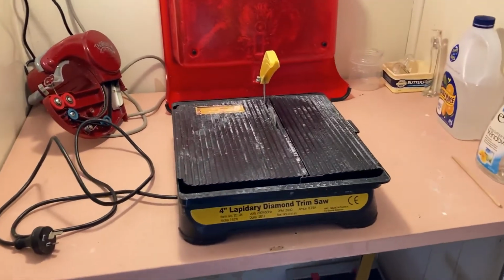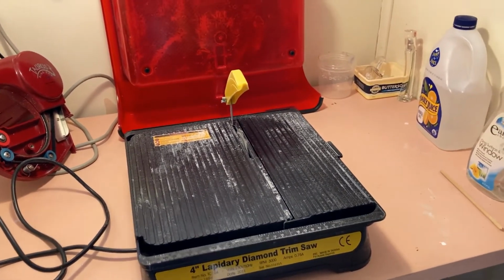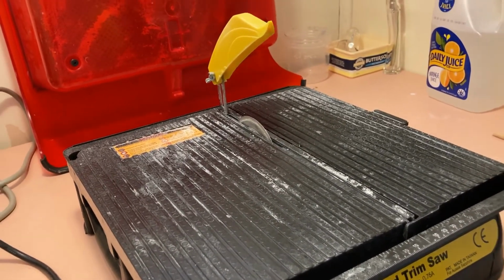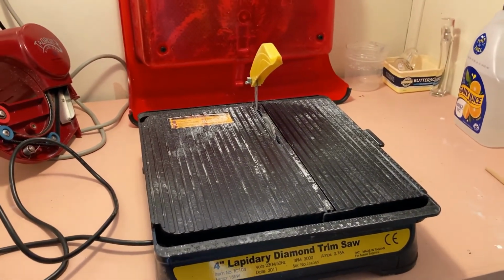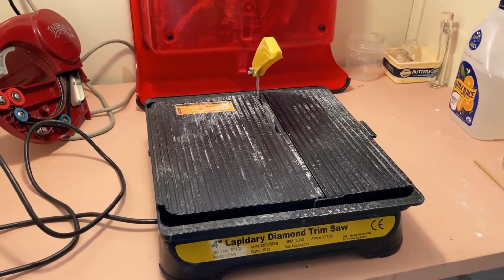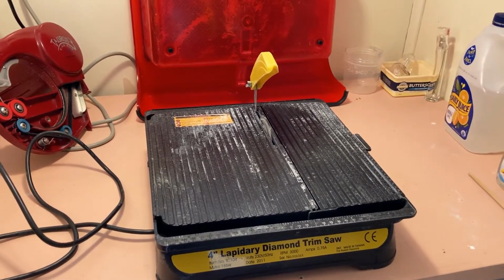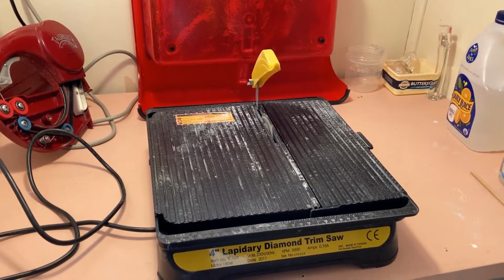Now I only use a trim saw because most of the material that I work with is fairly thin. The blade on the trim saw, as you can see, is not very deep. It doesn't have a very deep cut, so that wouldn't be very good if you were doing normal lapidary where you've got fairly thick material to cut. But because most of what I do is with Jefferite, which is around a quarter of an inch, 6 mils thick, this blade is ample. And these units are quite cheap.